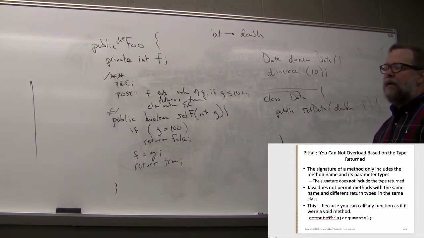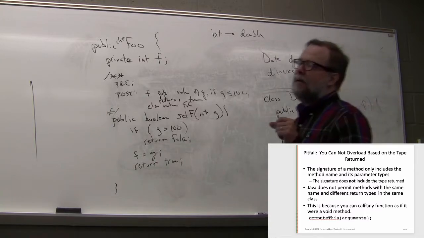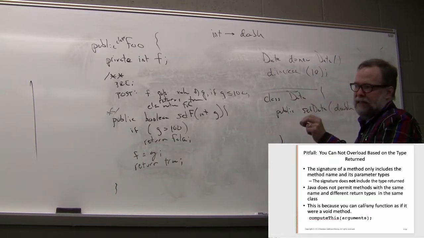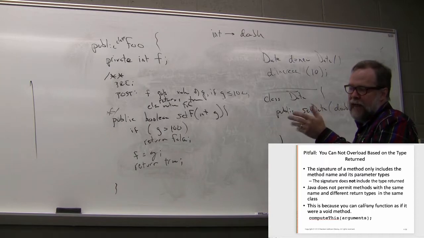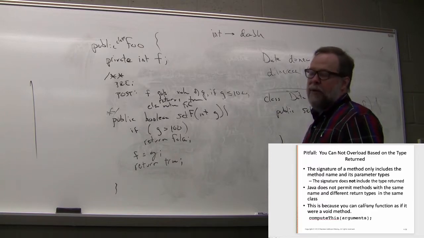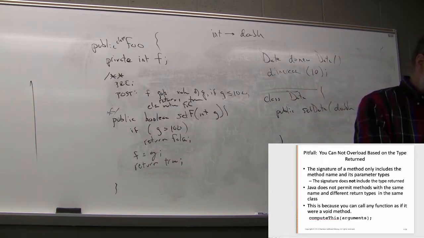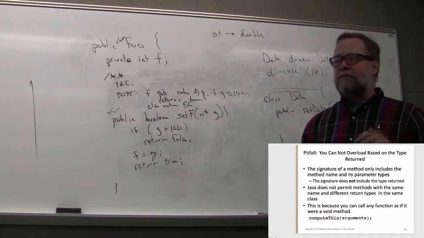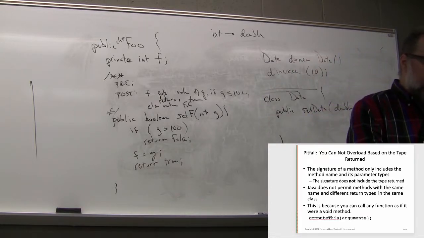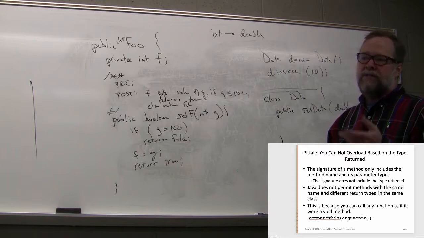And the reason why we can't do that is because you don't have to call a function as a function, basically. Typically when we call a method that has a return value, we usually want to do something with the return value, like store it in a variable. But we don't have to. So the bottom line on the slide basically says, compute this could be a function. It might do some fancy calculation and return the value of the calculation, and usually I would store that in a variable. But here I'm not. I'm just calling it, just like I would call a void method. I basically discard the value that is returned.